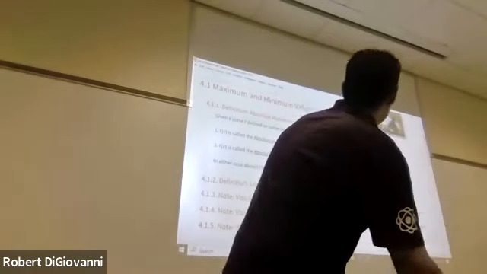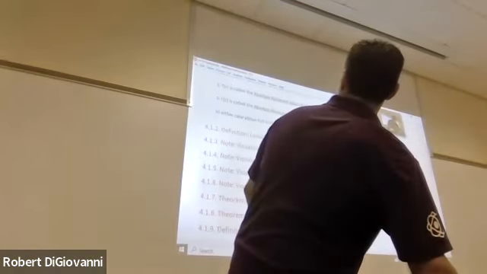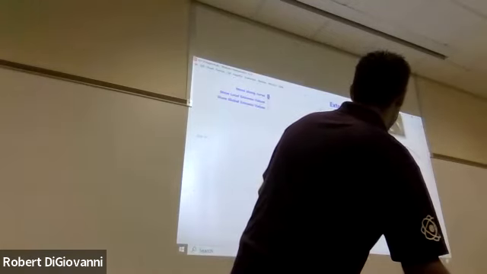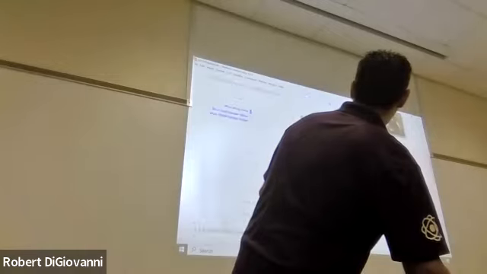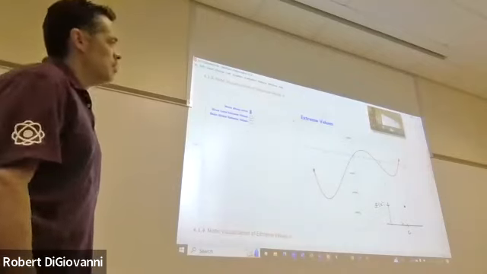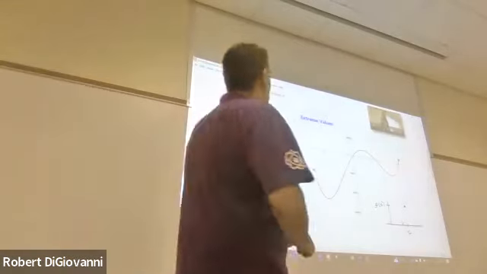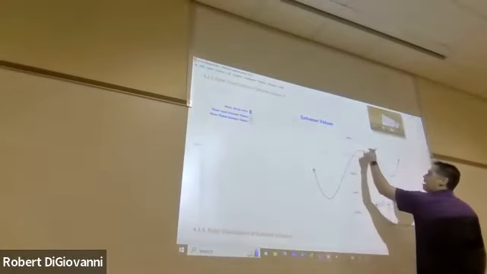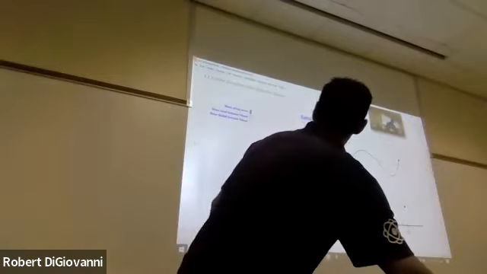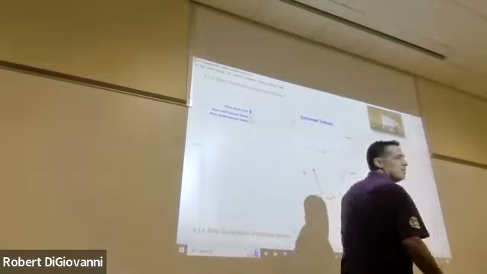Where's my picture? Okay, it's coming. I'll show you the picture in a minute. Oh, you know what? Let's do it right here. I'm going to have to make this a little bit small. Okay, look at that graph right there. Do you see an absolute highest point on that graph? Yeah. That right here, right? Right about there. That looks like the highest point on the graph. That would be considered the absolute maximum value of the function. So whatever this y value is would be the maximum, absolute maximum.